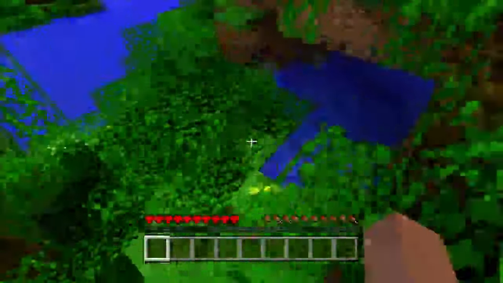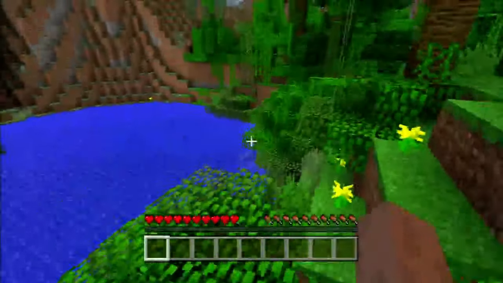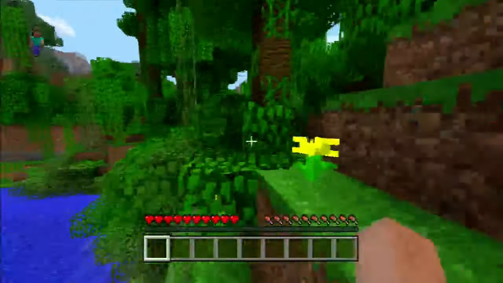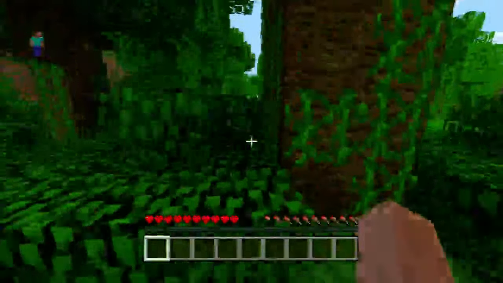They're so adorable. Okay, so anyways, X button to jump and so on. If you take too much fall damage, then you will get hurt. And the left side of the screen will be hearts.